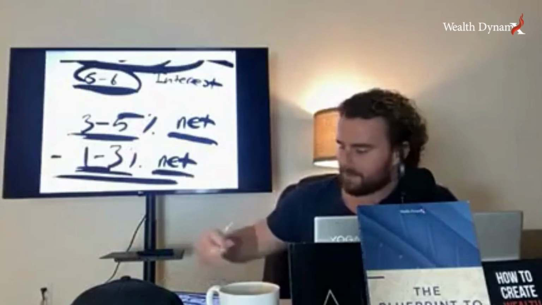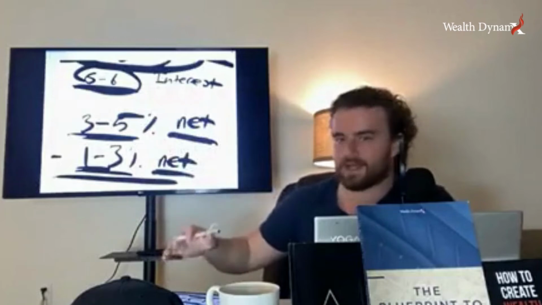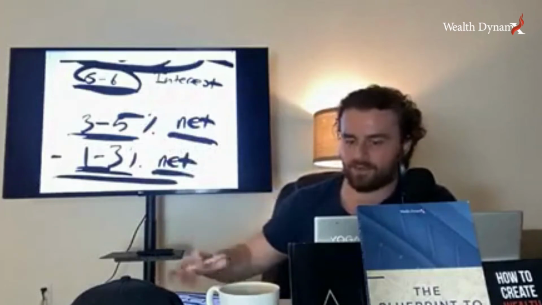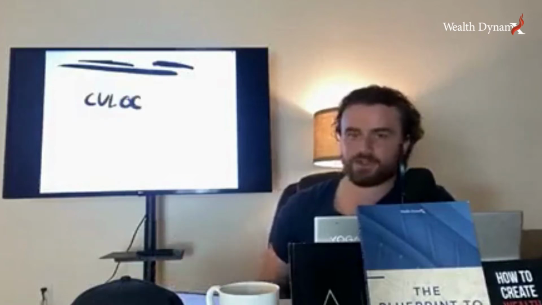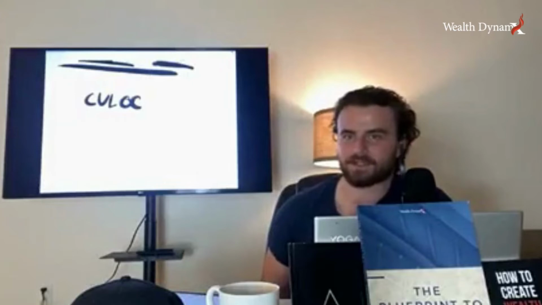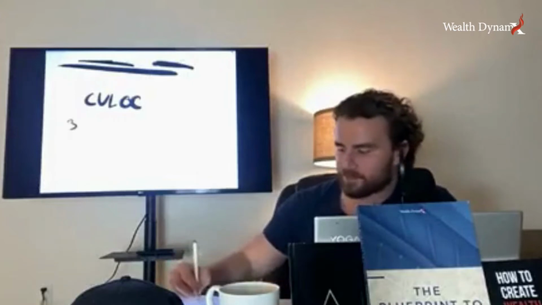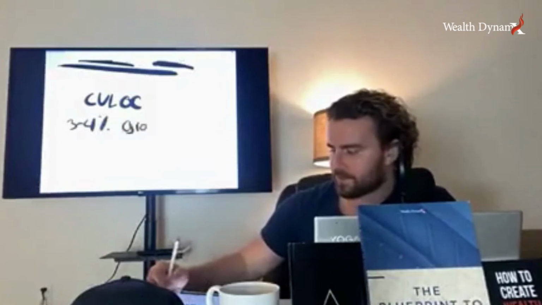Okay. Now I just said, if I pay it from 10 to 5, it's like 3%. So how do I get this even lower? How do I get it to the 1 to 3 range? There's something called a cash value line of credit. I can actually go to certain lending institutions and I can get a line of credit against my life insurance. And they're typically going to charge a 3 to 4% gross interest rate.